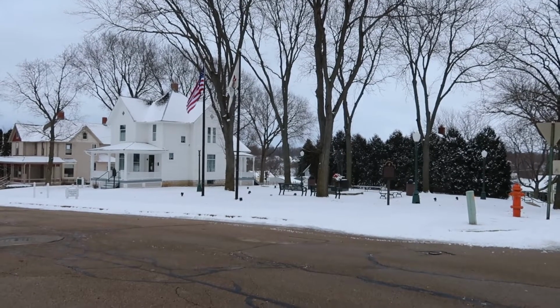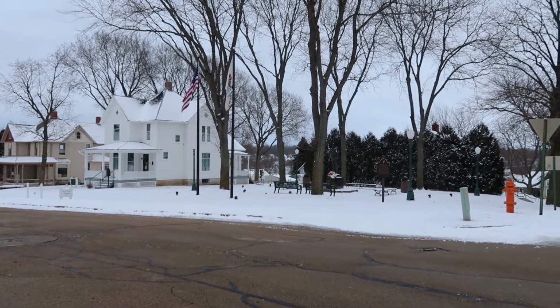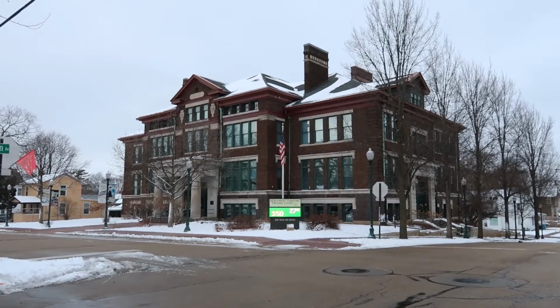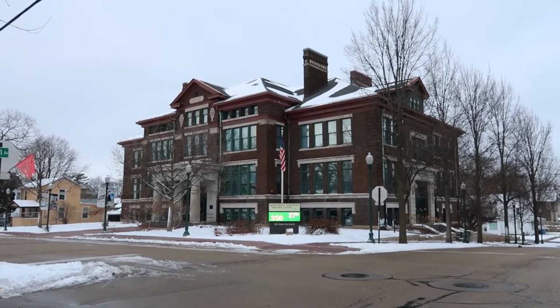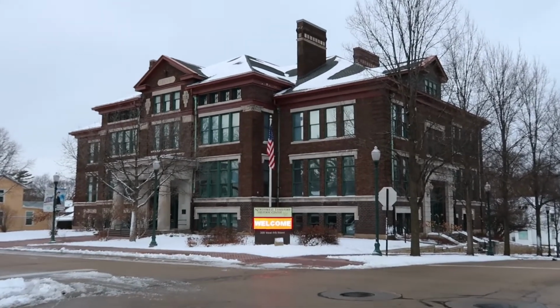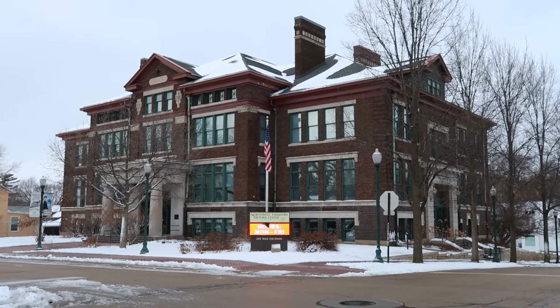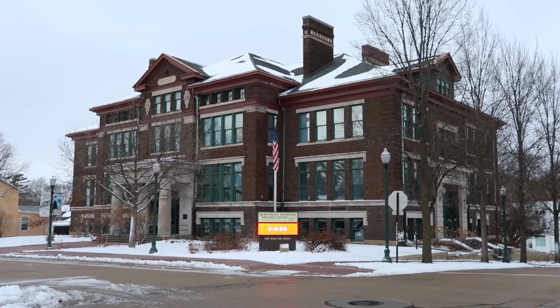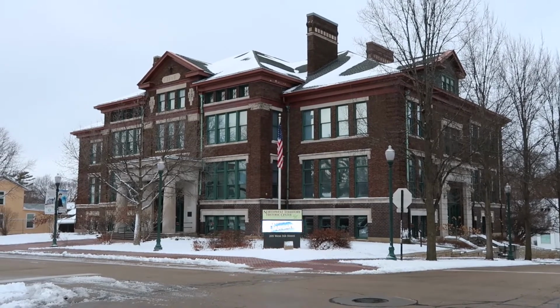Before we head out of Dixon, let's go and take a look at that school that Ronald Reagan attended. Quite a picturesque corner with the park and the Reagan home. This is a school that Ronald Reagan attended for 3 years. Now it is a Northwest Territory Historic Center. Really a nice museum, free of charge. You can give some donations if you'd like. Well worth the visit if you're around the area.